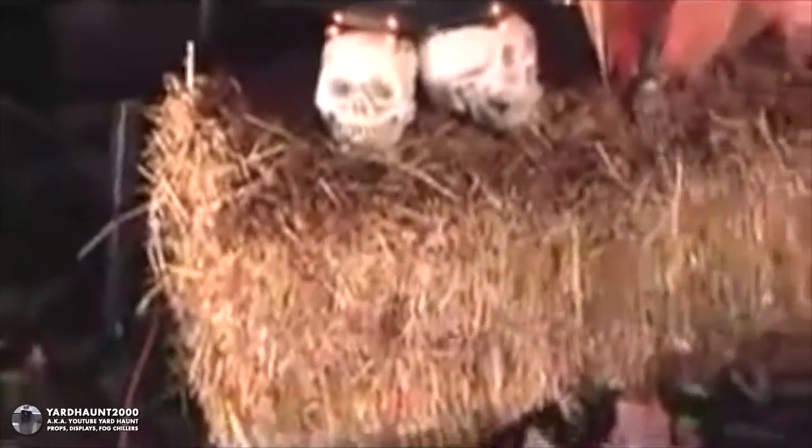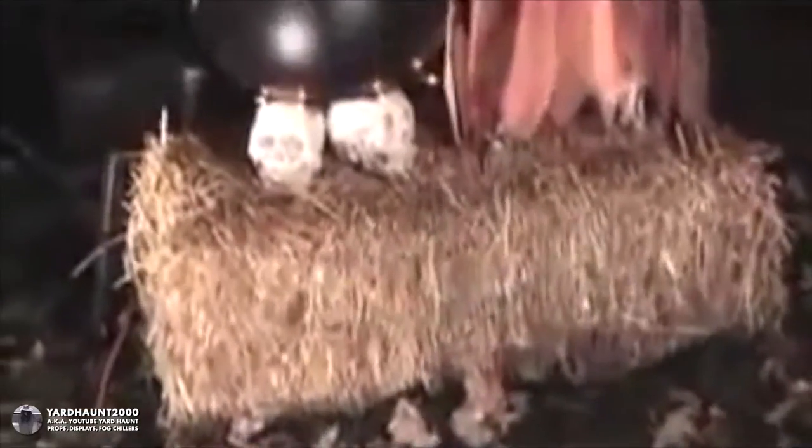This is a skeleton witch. It's also a 36-inch posable skeleton. That one was from orientaltrading.com. The pirate one I got at the 50% off sale after Halloween last year at Spirit Halloween stores. A mini strobe in front of it just to light it up. Three skulls on top of a hay bale about 3 feet by 18 inches by 15 inches from Myers.